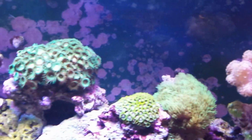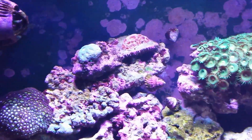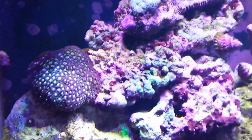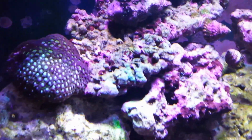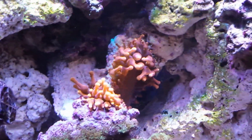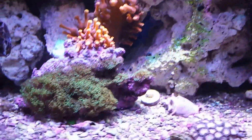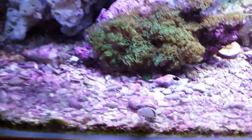As you can see, our guys are doing pretty good in here. Nothing much to show you guys or see since the last time you've seen it, except for, of course, the other split anemone. He's disappeared. I don't know where he went. Oh, he's back here. Yeah, not much to see, guys.